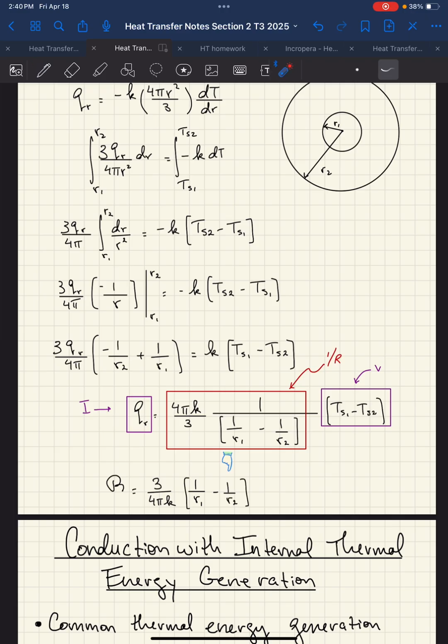Notice that in this entire discussion, R1 we assume to be the smaller radius, R2 we assume to be the larger radius. And this works out in such a way that your thermal resistance is not going to be negative. Your thermal resistance cannot be negative. So you have to be careful. The thing that could be negative is potentially this, which will make Q negative, but thermal resistance is supposed to be a positive number. So that's why I derived it in this way. So that's basically where this comes from.